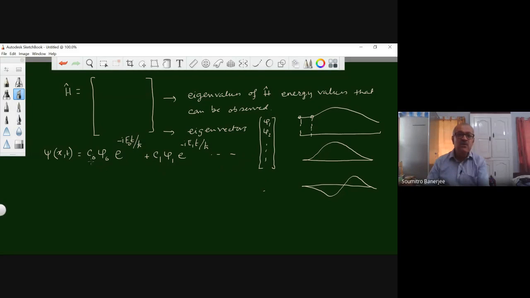All that you need to do then, in order to calculate it at some later time, is simply calculate these, and you'll find that in most cases, after some terms, the C become so small that you don't need to consider them. Maybe 4 or 5 terms, and after that, you don't need to consider that. So the solution of the differential equation can be easily obtained numerically using this matrix method. And all the operators can be written as matrices. Okay. Any questions on this?